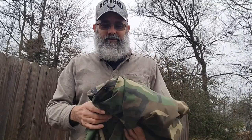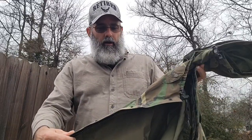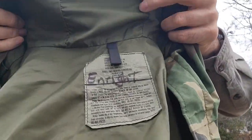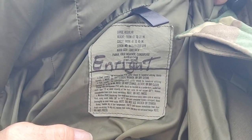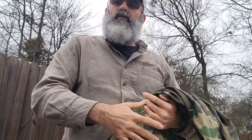Then around '87 or '88 we first got these issued and we were like, 'Oh my god, what kind of voodoo is this?' This is the first generation Gore-Tex Extended Cold Weather Clothing System parka right here. This particular one was not the first I was ever issued — I have an extra large one too — but I was issued this one in the early 90s. It was made by Tennessee Industries, and I'll show you the tag. That is my last name on there. This one is from 1992.